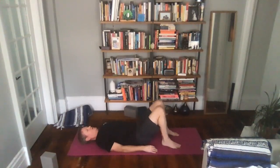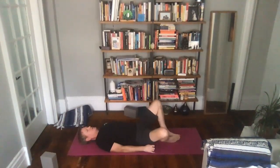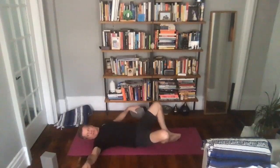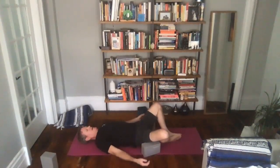If we're at the wall, maybe just let the legs come down through goddess by taking the knees out to the side, bringing the soles of the feet towards one another. Now, if you're against the wall, just stay in goddess. If you're on the back without the block, just join the soles of the feet. Let those knees just fall out to the side like butterfly wings. Option to place blocks underneath the thighs. We'll come into a supported goddess pose here.